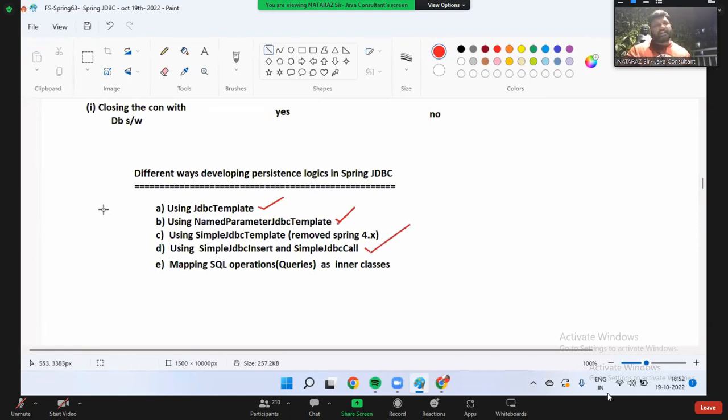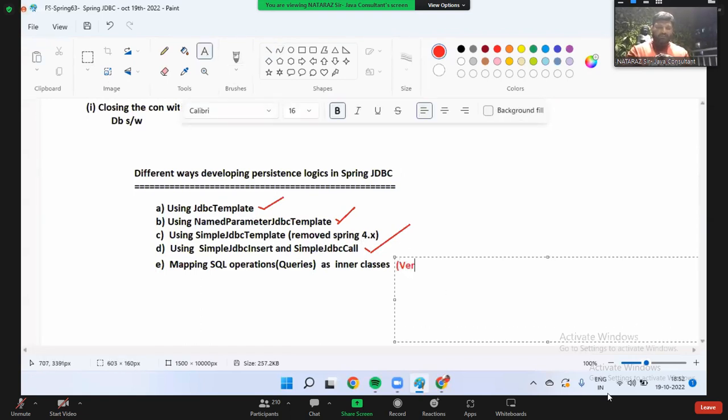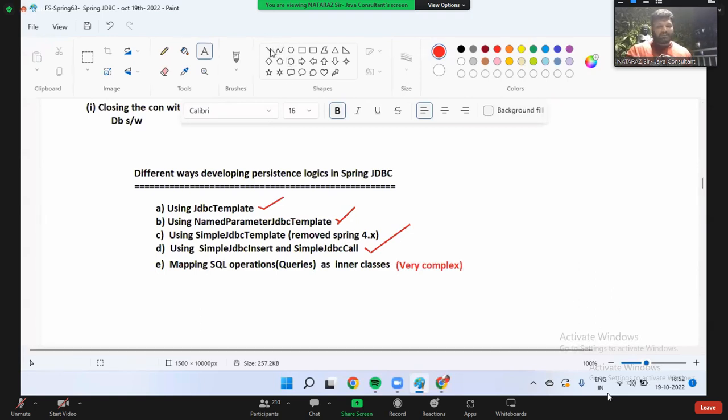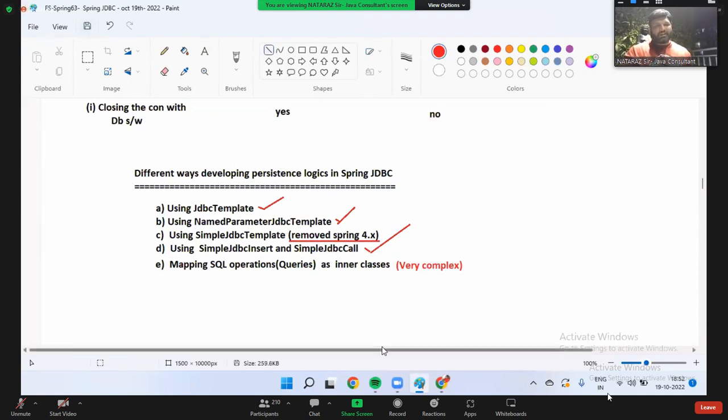Industry uses these three techniques a lot, in three different places. The remaining ones are very complex, which is why we don't prefer them. This one was removed from Spring 4.x, and the remaining three are left. In Spring JDBC, we can use all three. I think you got a basic idea about it.